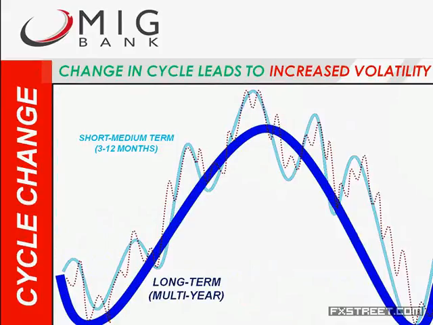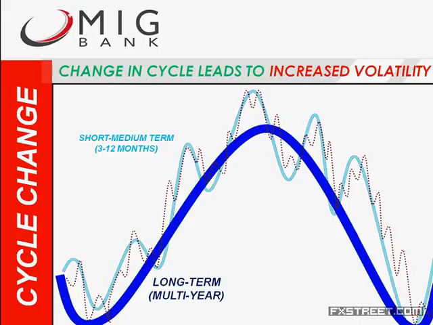This is a kind of theoretical diagram that I'm showing. I've used it before just to quickly explain where we are in this roadmap of financial moves. The big fat blue line is the long-term cycle. The zigzag turquoise light blue line is more medium-term cycles. And then the dotted red line is intraday short-term. So just think of it as multiple cycles which ebb and flow together.